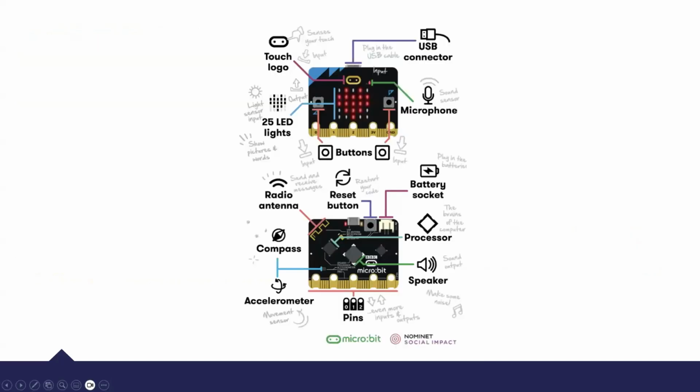I do like this particular infogram for demonstrating what the microbit is capable of. Now, if you can tell, this is a version 2. It's got the gold touch sensor and it's got the notches in the pins, but I will go through the differences. So if we work our way around from the top here at the touch logo, we know that's only available on the version 2. That's an input that can be used as an additional sort of like button that just requires touch.